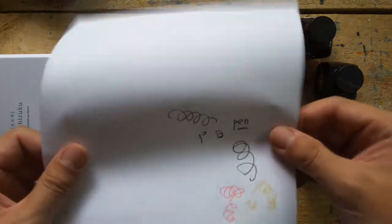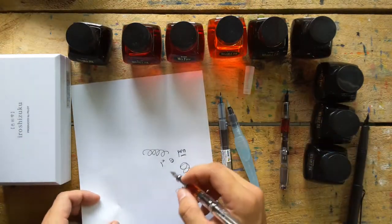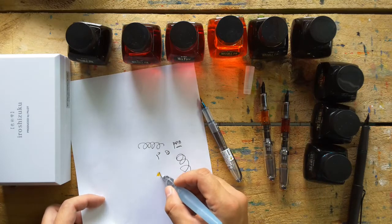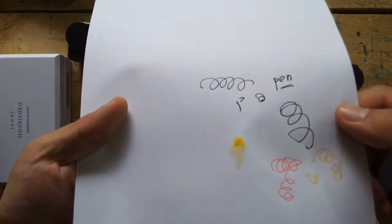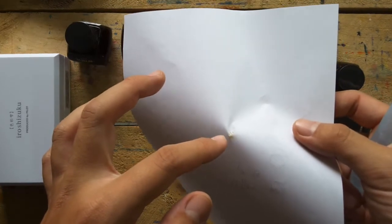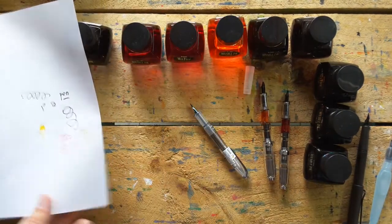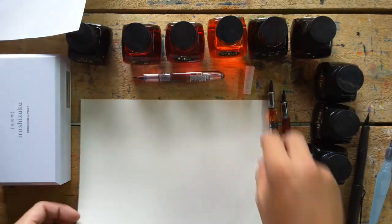But you can't use this kind of paper for painting. Let me show you why. Now I'm using this yellow color, and I'm using the water pen to drag the color out. You can see I only drag a little bit, and the paper already becomes bad. So when I don't want to write but want to paint something, I use watercolor paper. This watercolor paper I bought is also not expensive. It's Japanese watercolor paper. So the things are different. Let me show you.